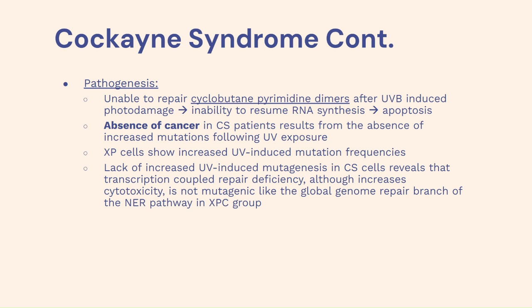Also read here. Some people might be able to comprehend larger words. I am unfortunately not one of those people, so I have to explain it in that way. But basically what happens is Cockayne syndrome is a mutation in transcription excision repair specifically, while XP syndrome is a mutation in global excision repair, and the mutation in global excision repair carries with it a cancer risk, basically. If you want to memorize it, that's kind of what goes on.